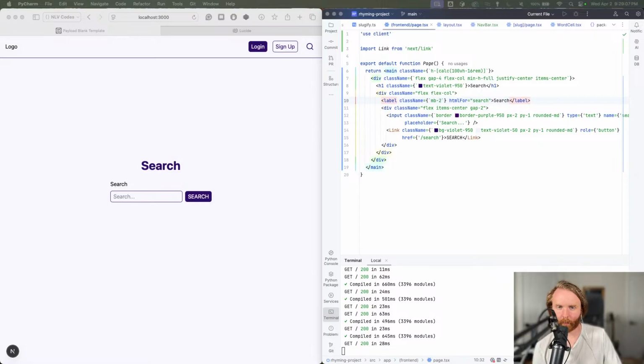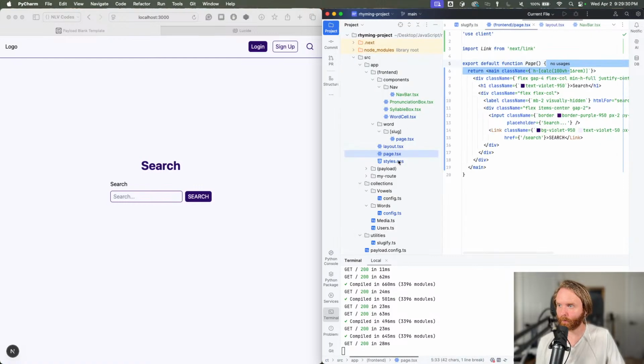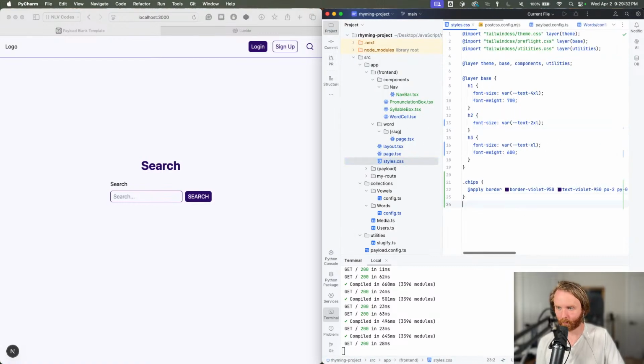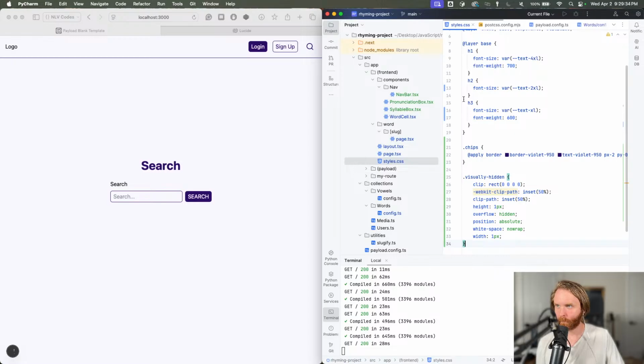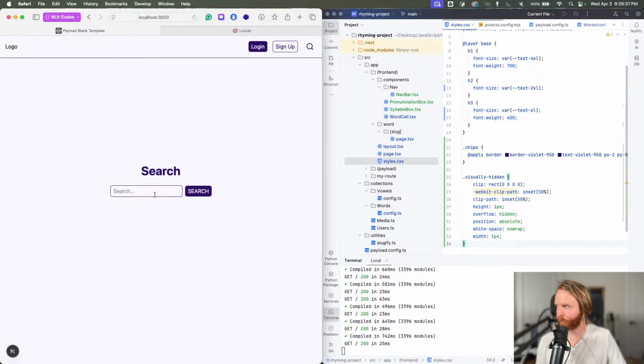I'm just looking for a way to hide my label. Oh yeah. So it's going to be a class name called visually hidden. So let's do visually hidden, but it still is going to be available to screen readers, which is what actually matters to me. So let's go to our styles. There we go.